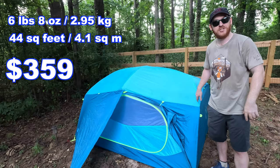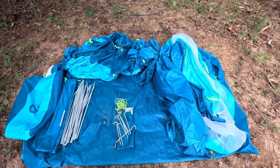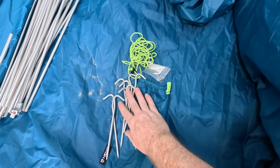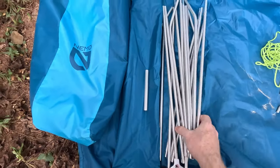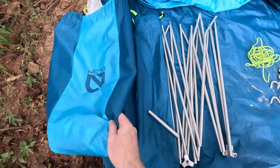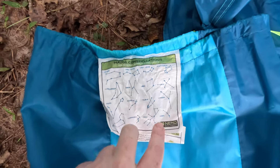Let's take a look at what comes in the bag. Here is the stuff sack that the tent and everything comes in — it's a pretty big one. This is everything emptied out. Here we've got the footprint, the tent body, and the rainfly. There's a stuff sack that comes with the stakes, a little bit of cordage for tying it down, and a small patch kit. There's also a stuff sack for the poles — a big pole for the frame and a short one for the roof — plus a pole repair tool. Inside the stuff sack, the instructions are very clear to follow, and Nemo puts little constellation charts on all their tents, which is a nice touch.